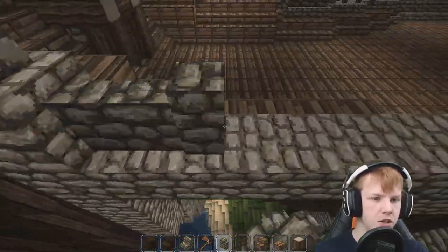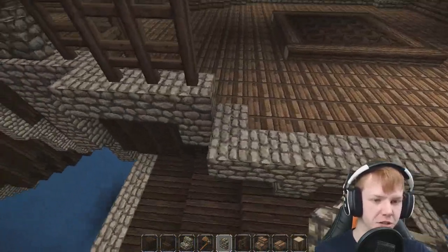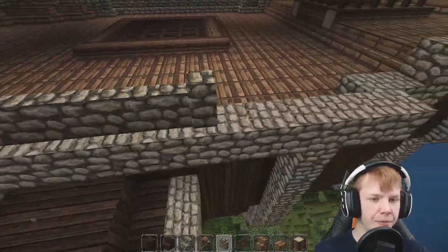Okay, not too far. The front's easy because it gets really thin towards the front, so surprisingly few blocks are needed. We'll have these down here.